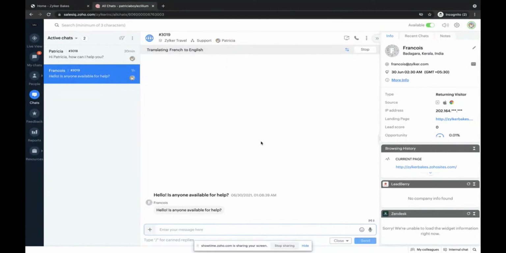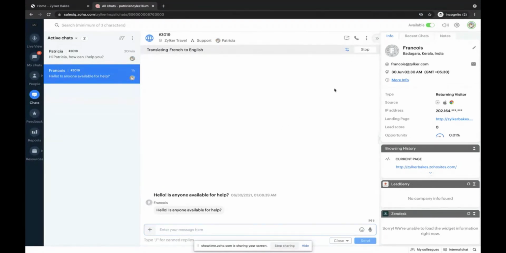With real-time live chat translation, your operators can assist visitors from different parts of the world, talk to them in their own language, and make them feel at home. This is eventually going to increase the trust they have in your brand and encourage them to visit your website again. Your operators can type out replies to queries in their language and get them seamlessly translated to the visitor's language when they're sent out. This feature can be super beneficial for businesses like travel agencies, educational institutions, online healthcare services, online shopping websites, etc.